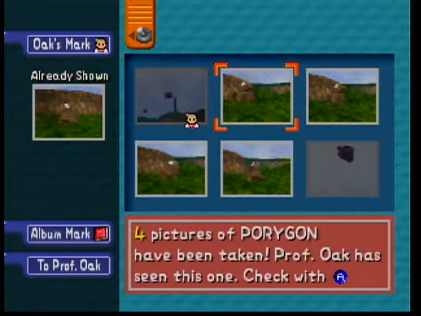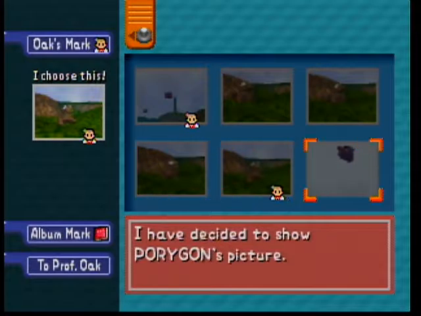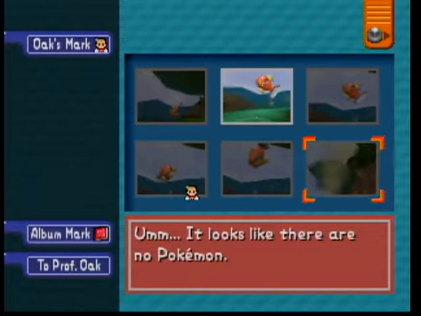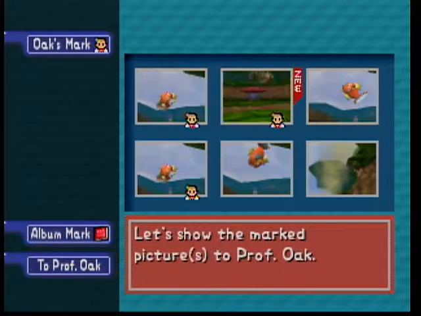Shellder. And Porygon. Have a quick check to make sure we didn't miss any. We got that. I'm not even going to send that Slowpoke. It's obviously not going to beat our amazing Slowpoke, so why bother?